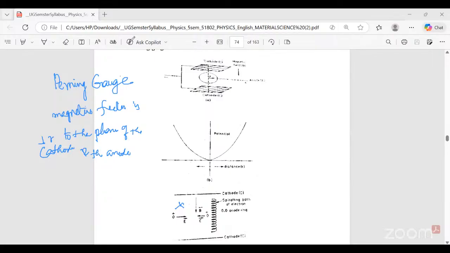Next we'll see about thin films. What are thin films, where do we use them, and what methods are there to prepare them? Nowadays, in present day technology, we use what we call deposition techniques to prepare thin films, essentially to achieve the desired properties of the thin films for their effective utilization in different applications.